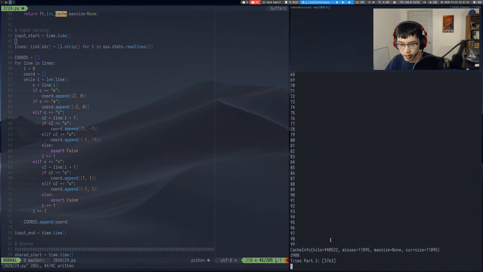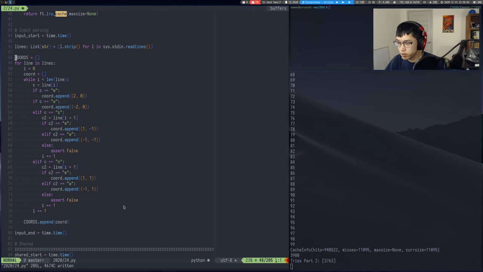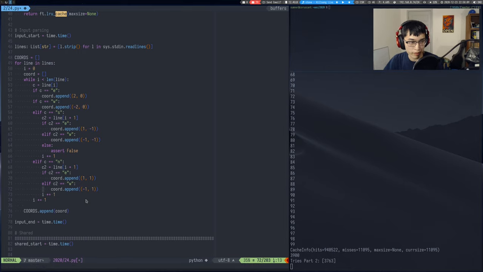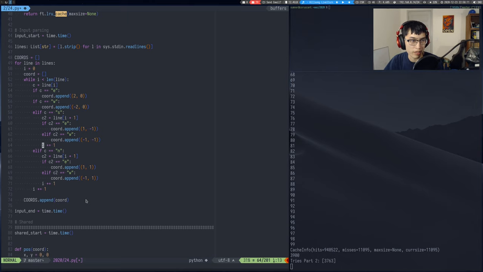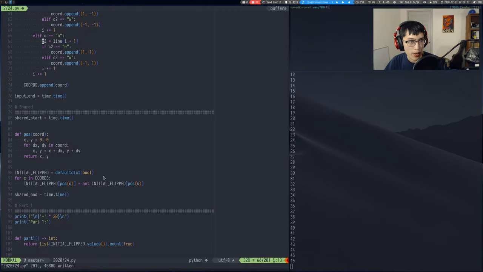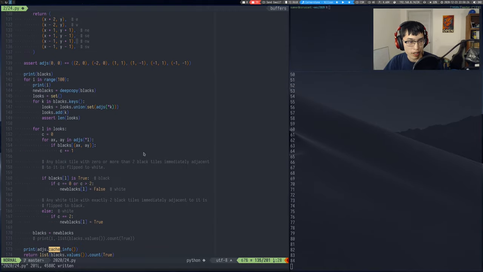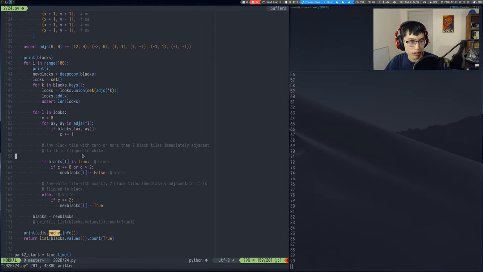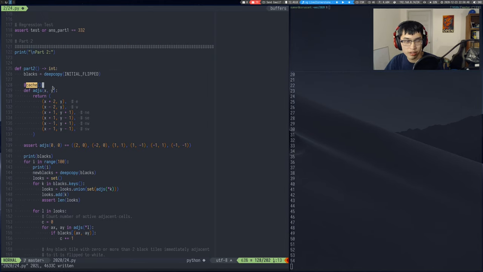So the cache is very, very useful. Honestly, yeah, it was fine. Okay, we can get rid of these assert falses. They were just for my sanity when I was trying to debug. Okay. Anything that I can clean up here? I'm caching this. I actually am not sure if it helps much. My adjacencies function.